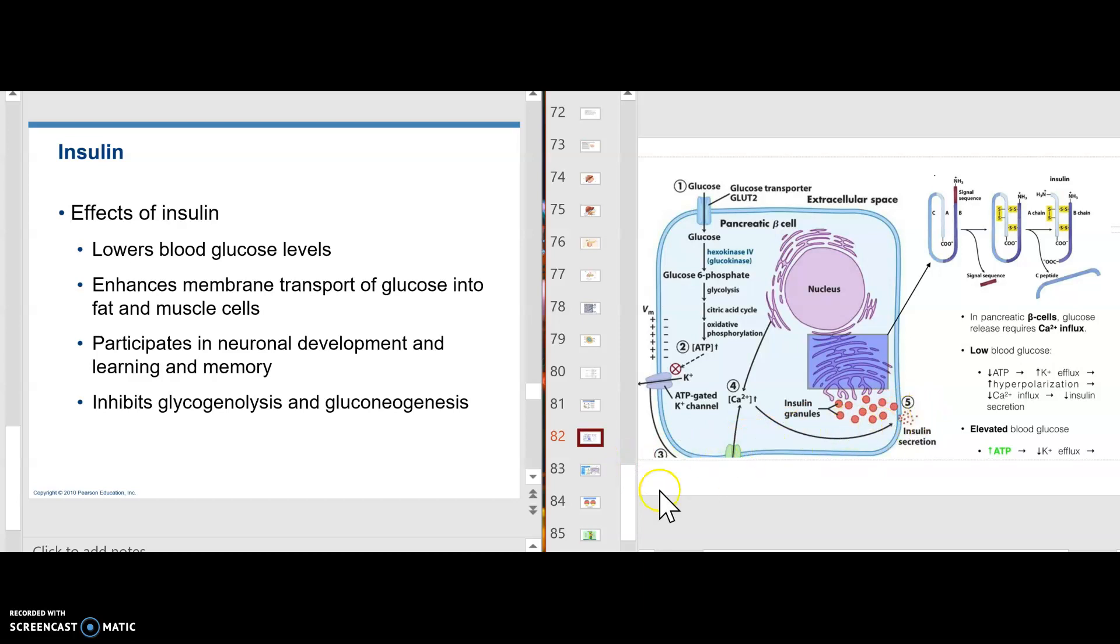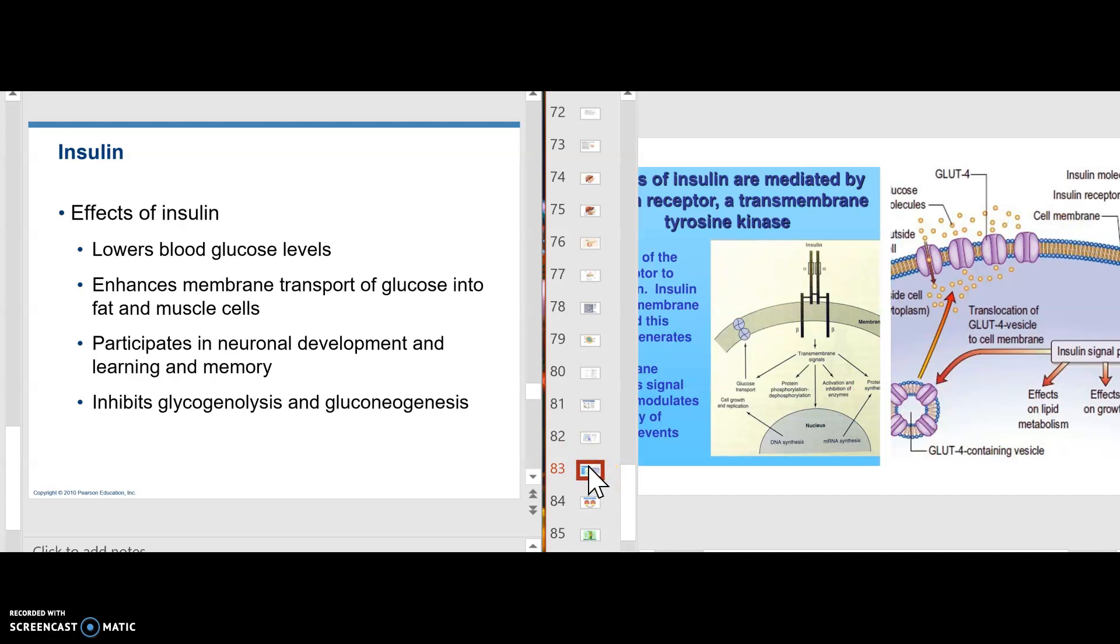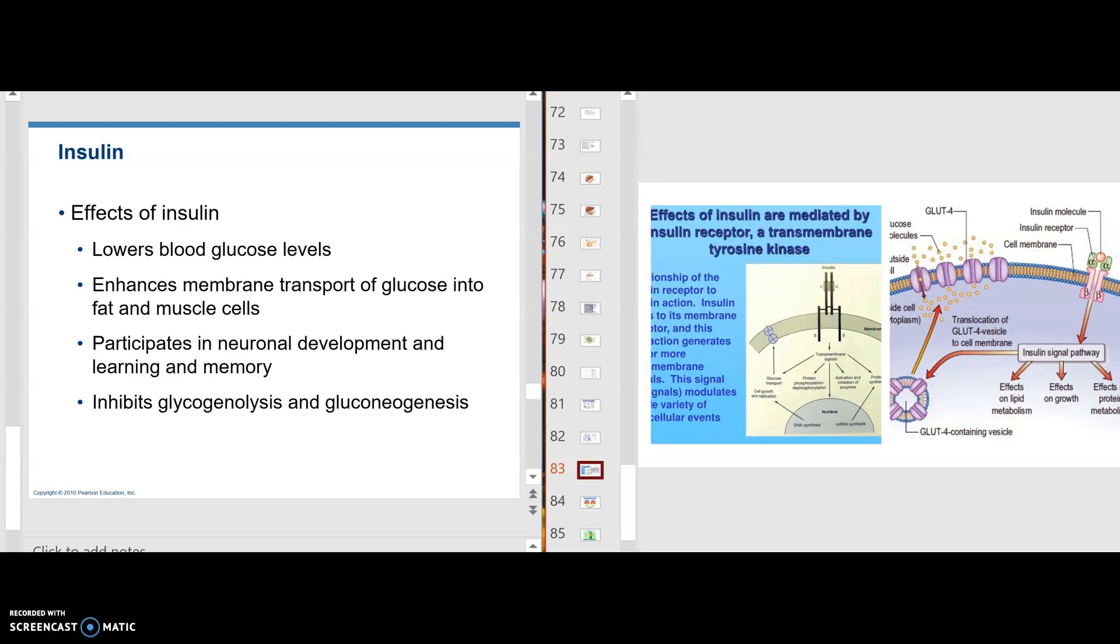Now, insulin has been released into the circulation. So we started with the source cell. Remember, in endocrinology, you have a source cell that makes the hormone and a target cell that releases it. Since these are target cells for insulin, there are only three cell types that are going to need that. Remember this: cardiac muscle, skeletal muscle, and fat cells. All the other cells do need glucose, but they don't need insulin.